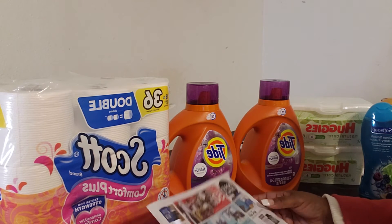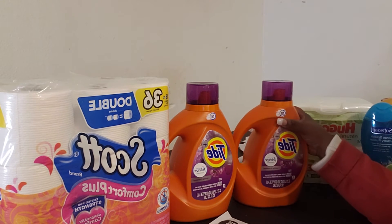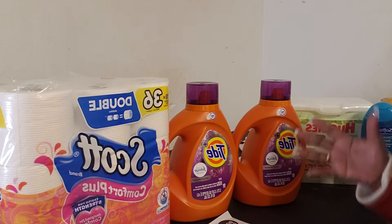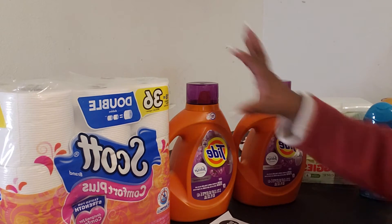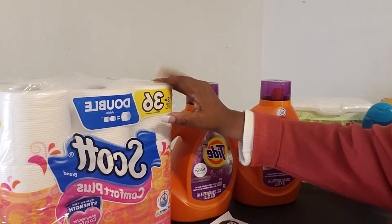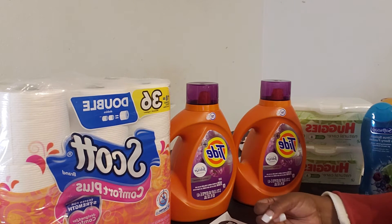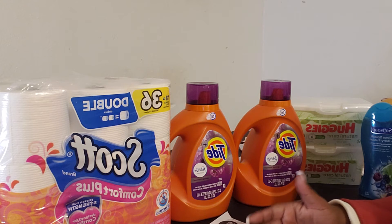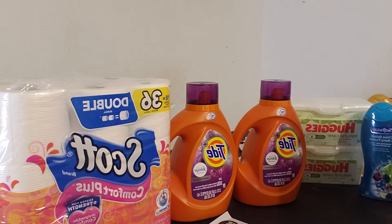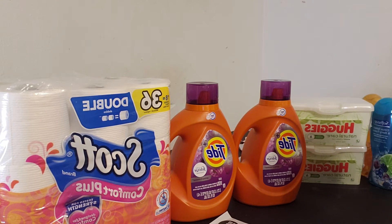I came straight from church, and by the time I got there the morning coupons had already hit that shelf really well. I ended up getting two of the Tide liquid, all set for $20.49, which my family could really use right now. This 18 big double roll equals 36 rolls for $7.99. On last week when I attempted this deal, because of the CRTs and ECBs I had, they said I didn't have quite enough, so the ECB would not print. So I went ahead and purchased two of these Huggies Wipes, on sale buy one for regular price and the second one for half off.